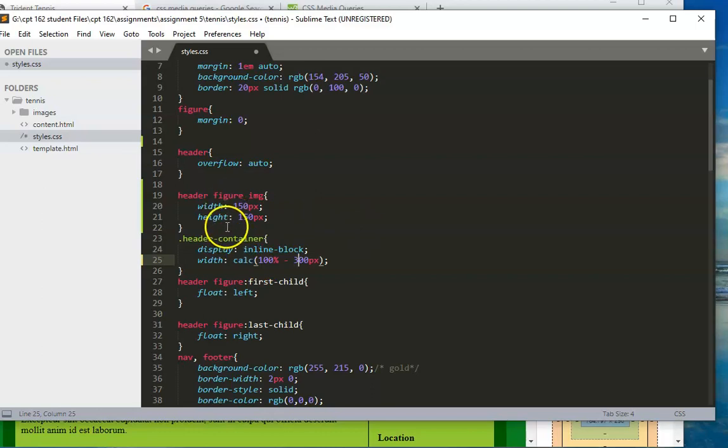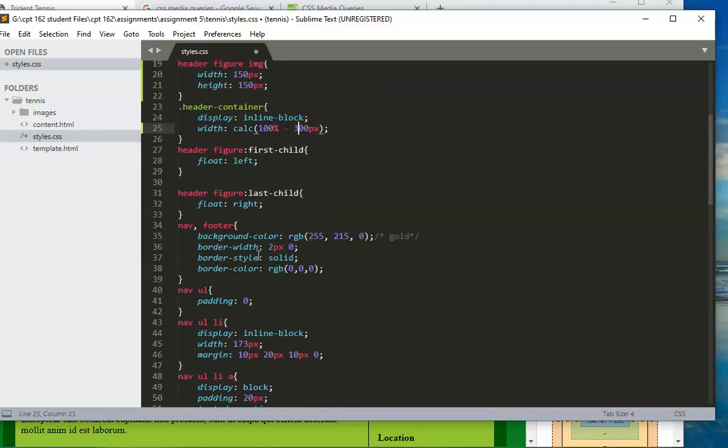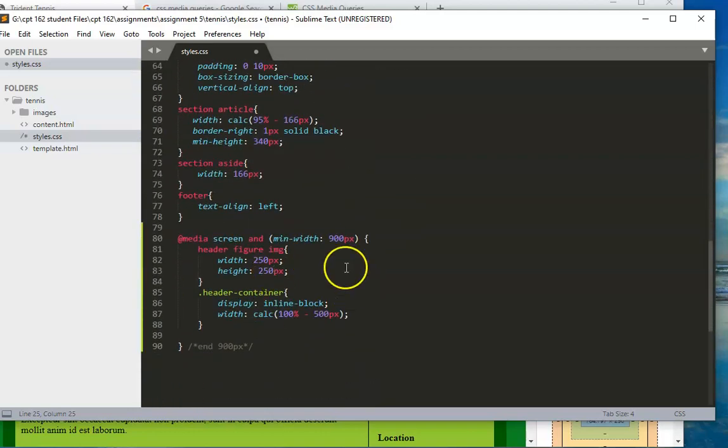When the pictures get smaller, I'll be subtracting less from the 100% so that I have more room then for the header container. Down here in the media query, it says, well, after 900, bring them back to 250. And 250 plus 250 equals 500. Take up 500, let it subtract 500 from 100%.